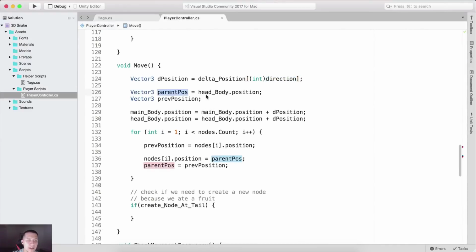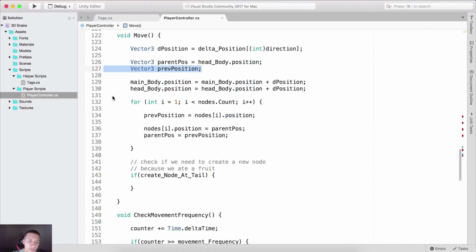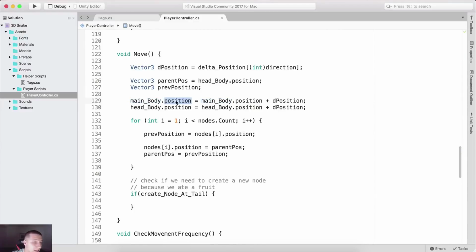Next, we are getting the parent position, which is our head body position, and we are storing the previous position. Now, first we need to start moving the main body of our snake, the top parent holding all nodes. We are going to move it by setting its position to be equal to its current position plus the delta position, or the direction where we are going. We're doing the same thing with the head body.